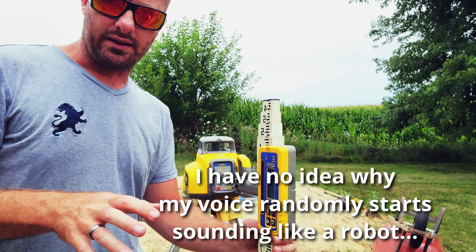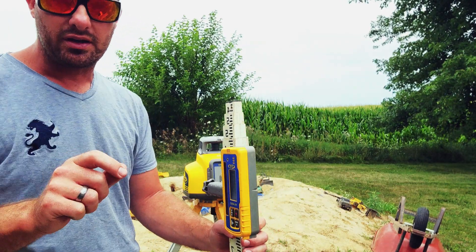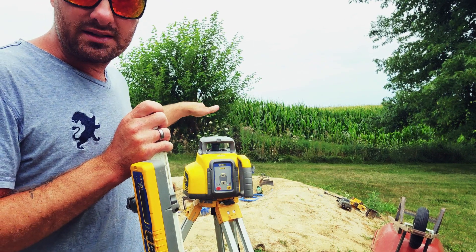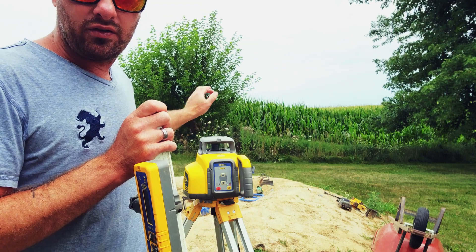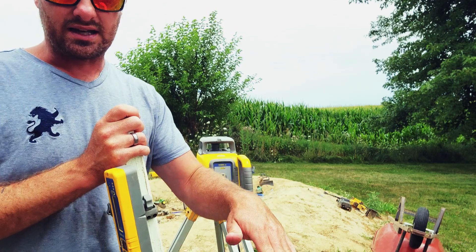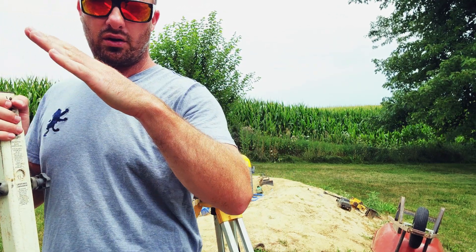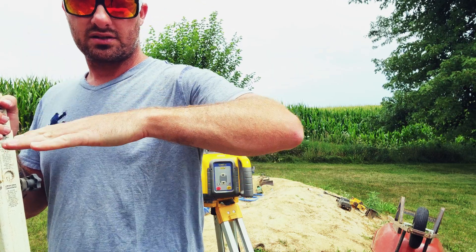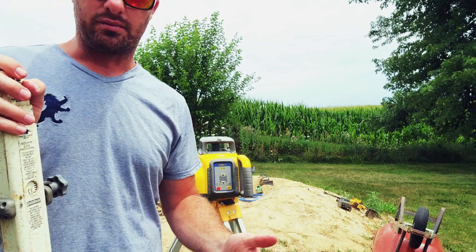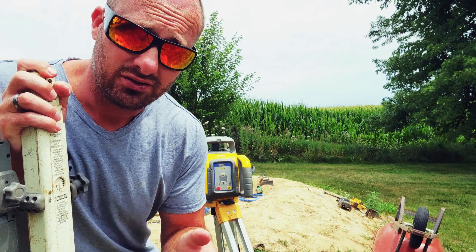I realized that took a lot longer than I thought, and I also told you to push down but I actually pushed up — let me explain why. We are currently on the back side of the laser. When you push the down button, it's going to tilt the laser down going away from you. Since we are on this side, I actually had to tilt it up to make this side go down. Think of it like a teeter-totter: as one side goes up, the other side goes down. So make sure you've got your laser lined up the right way so you can push the correct button.